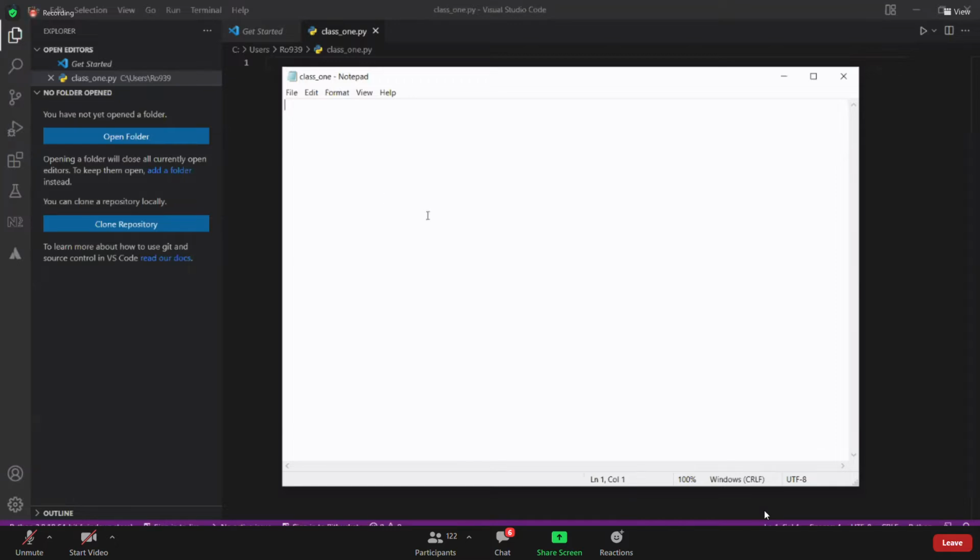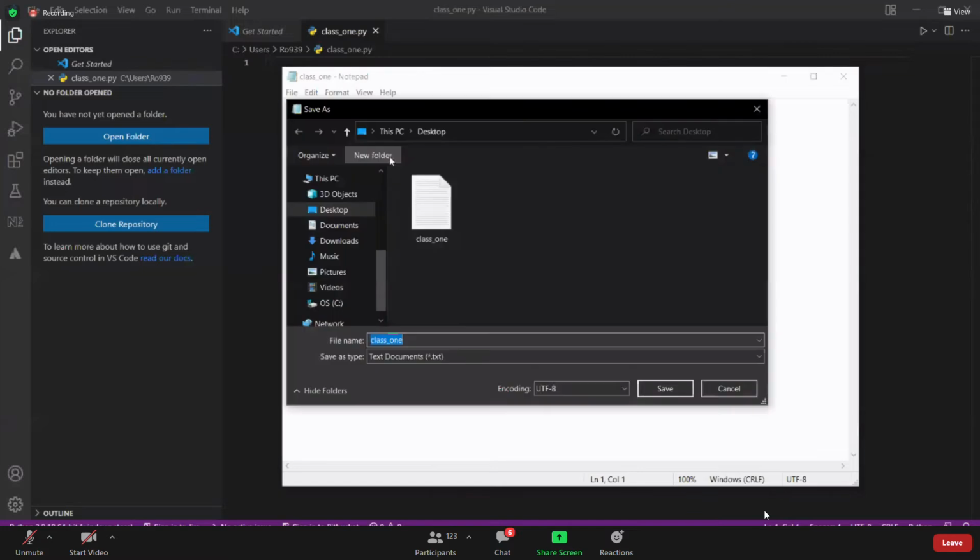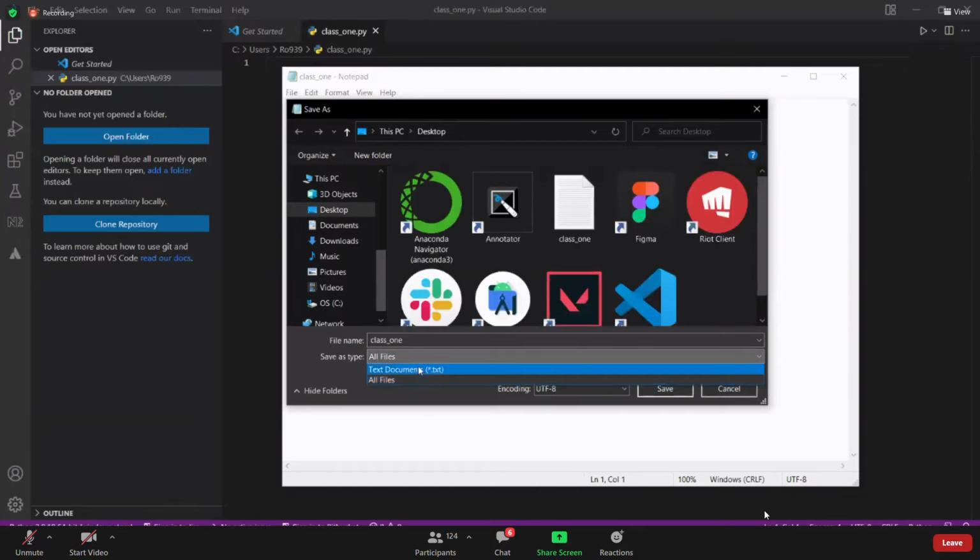If you want to change this text document to a Python extension, press Control Shift S, which is basically Save As. If you're not able to find it, you can find Save As, Control Shift S, in the menu. It will save as. Here it's a text document right now, and by changing the name itself, you have the flexibility to do it. Usually Notepad doesn't have the option to change the extension of a file, so that's why you have that flexibility in Notepad++. You can use those tools.